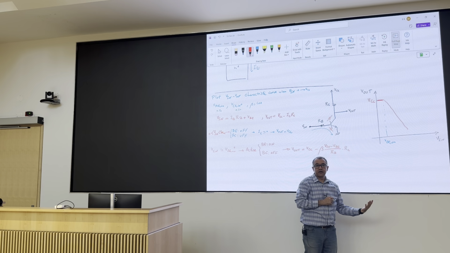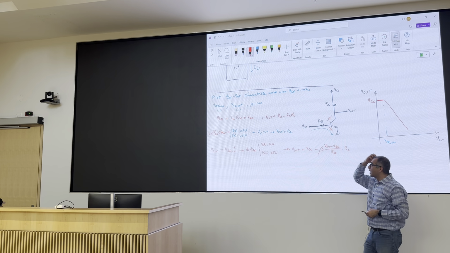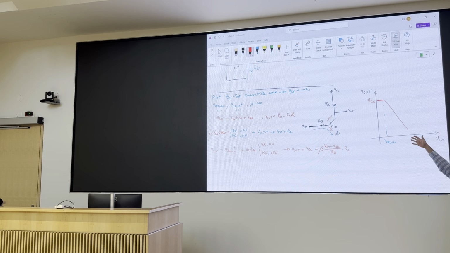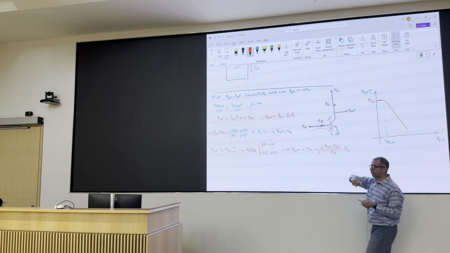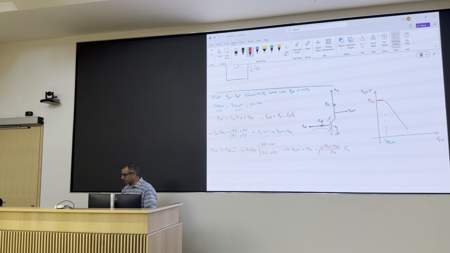How far? Look at Vout in this circuit. Vout is your VCE. You know there is a limit. You cannot enter saturation and keep going. Right? So at some point you hit VCE saturation for Vout. Okay?